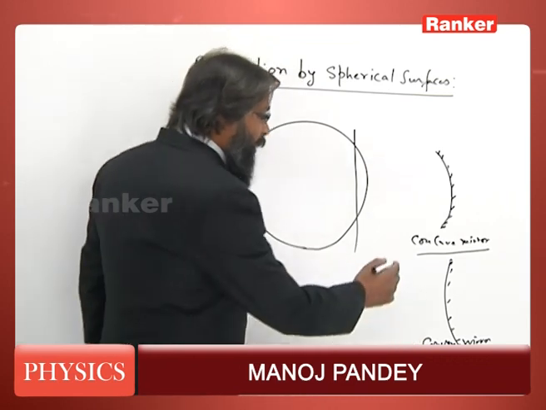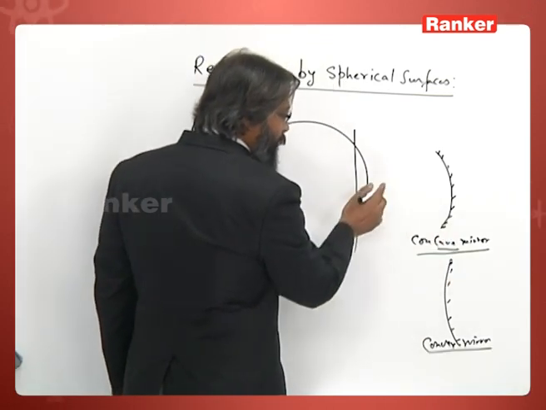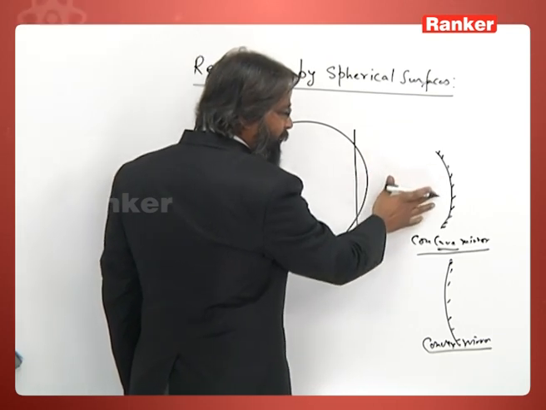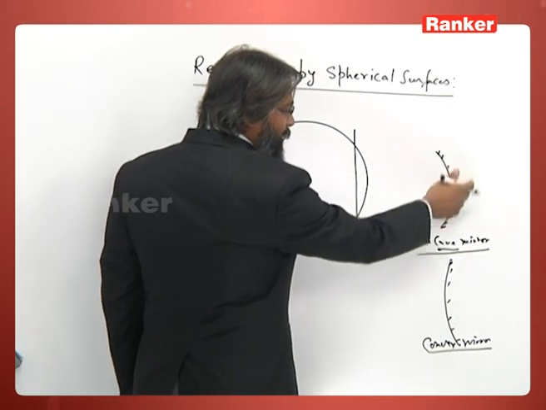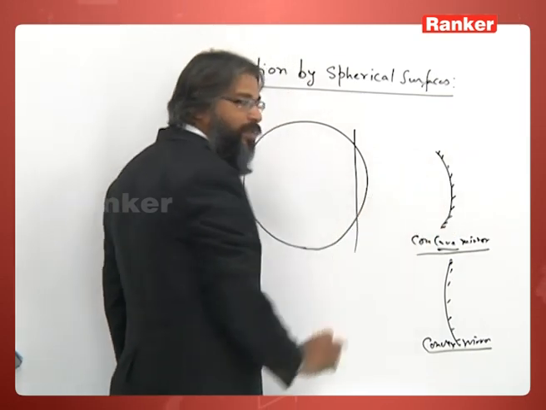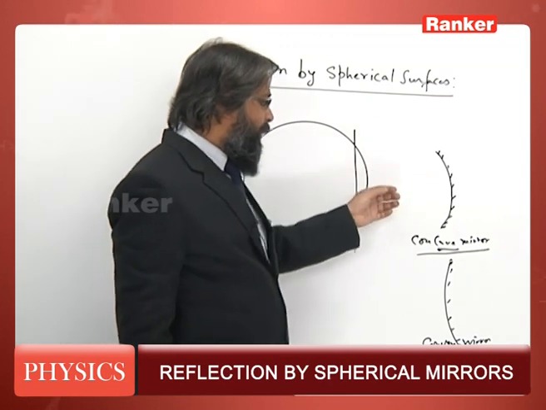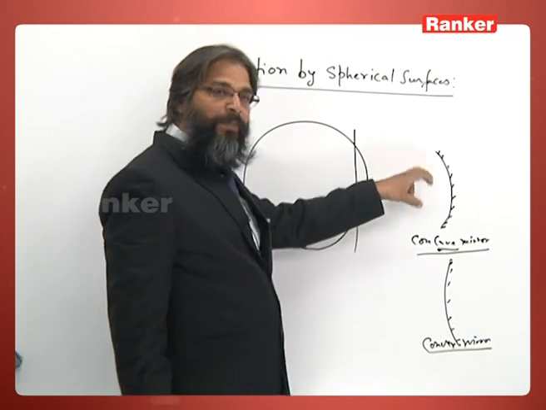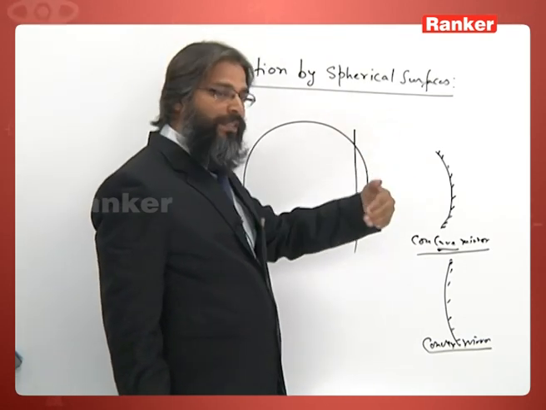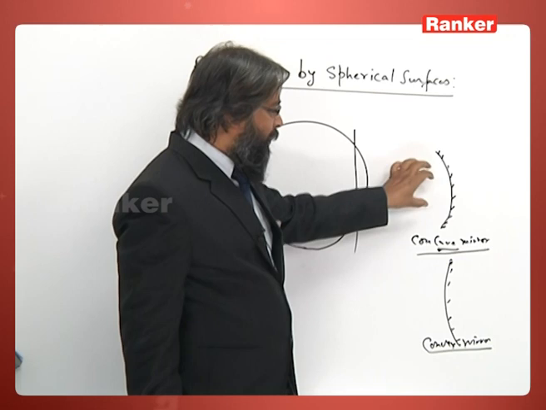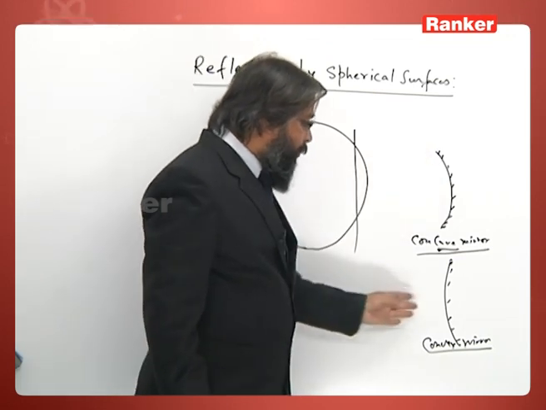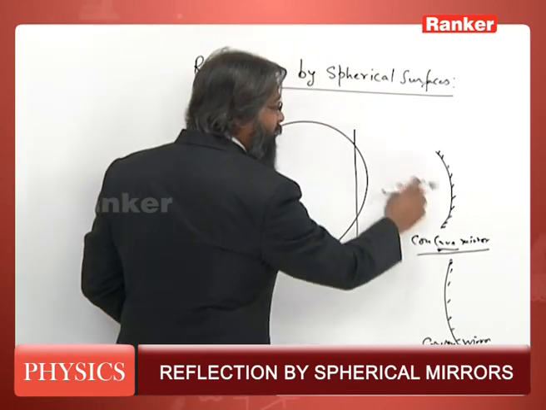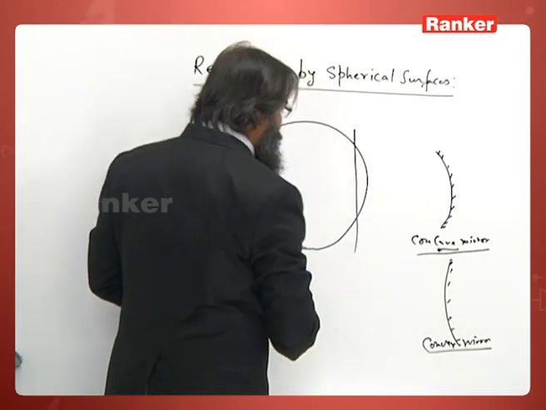The name concave, cave means cave. That means on the reflecting side, this is the reflecting side, this is the opaque side, this is the silvered side. This is the useful side of a plane mirror, spherical mirror, curved mirror. Concave means this cave type nature, like when we enter a cave. When we go from here, we won't find such a shape. So, we say this is a convex mirror and this is a concave mirror. This is the name given.